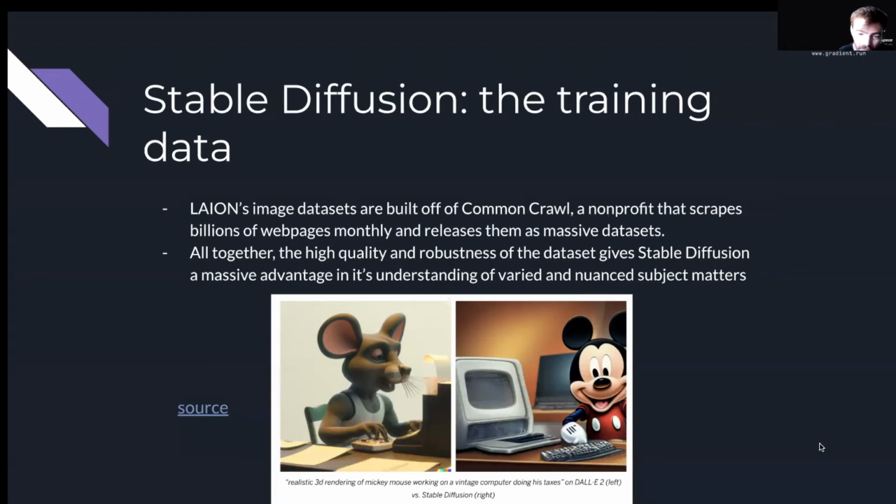I had a question about the difference between training set and output between DALL-E, Midjourney, and Stable Diffusion. I would need to look directly at those. No, I'm sorry. I'm not confident in my answer, so I can't speak to that directly. At the end of this session, we can talk about those.